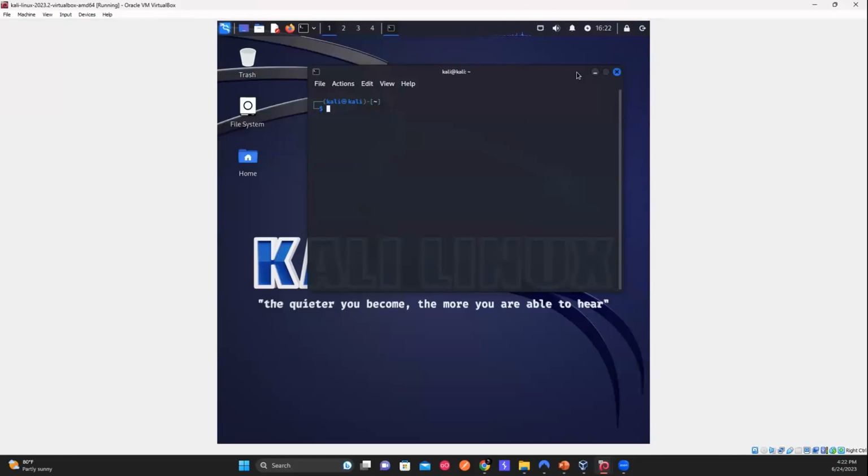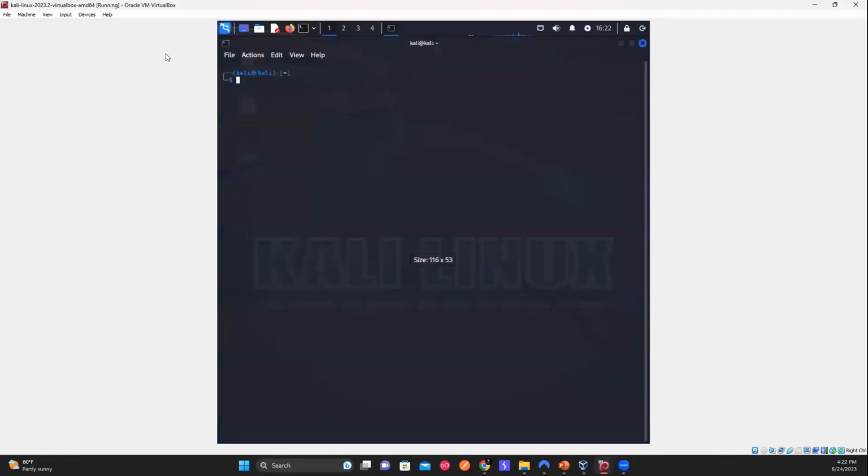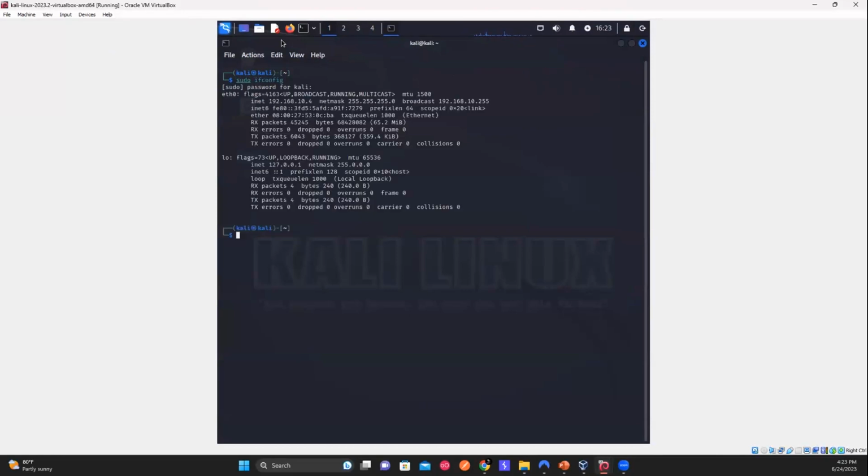First I'm going to go sudo ifconfig, and again, it's going to ask me for my password. As you see here, I have an IP address of 192.168.10.4.